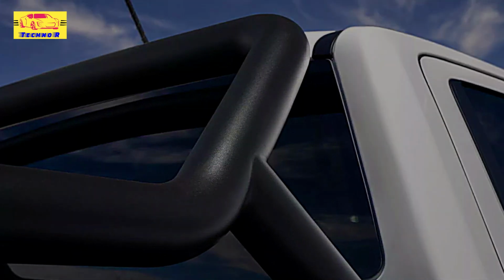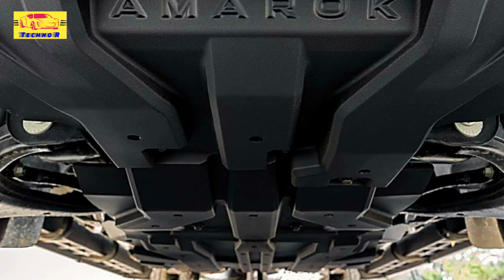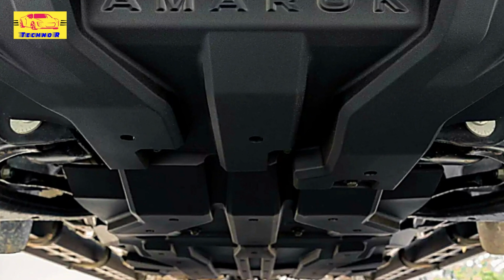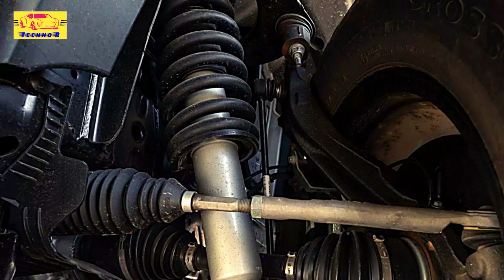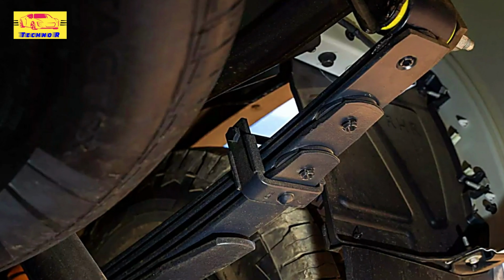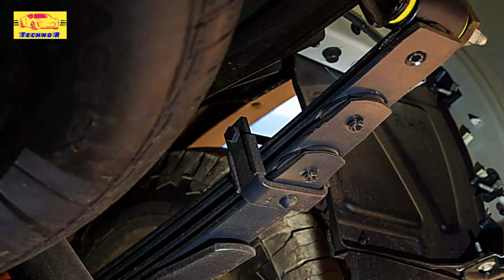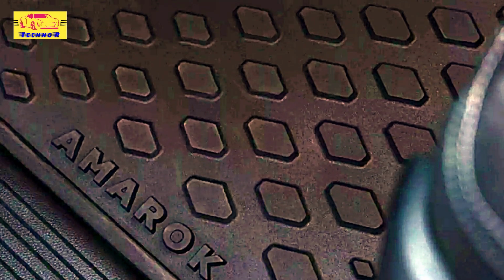Paired with the suspension lift are all-terrain tires that maximize traction on a variety of surfaces, including sand, gravel, and wet terrain. These tires are designed to work in harmony with the reinforced suspension system, ensuring that the Amarok delivers a smooth, controlled ride over rough, uneven paths. Whether you're cruising over desert dunes or cutting through a muddy trail, these tires ensure that you'll stay grounded and in control. The Amarok Lifted Special Edition doesn't just perform, it looks the part too.